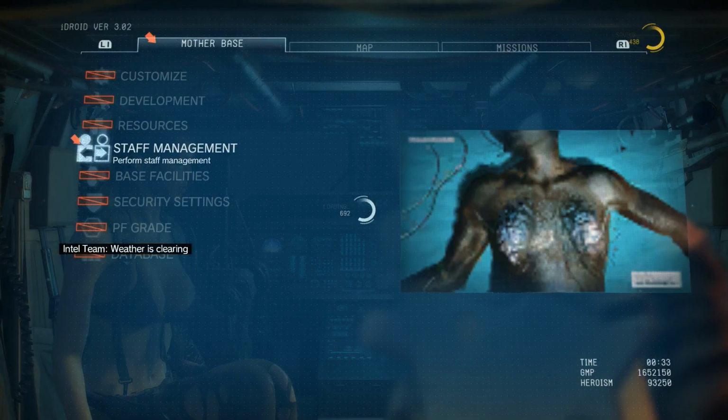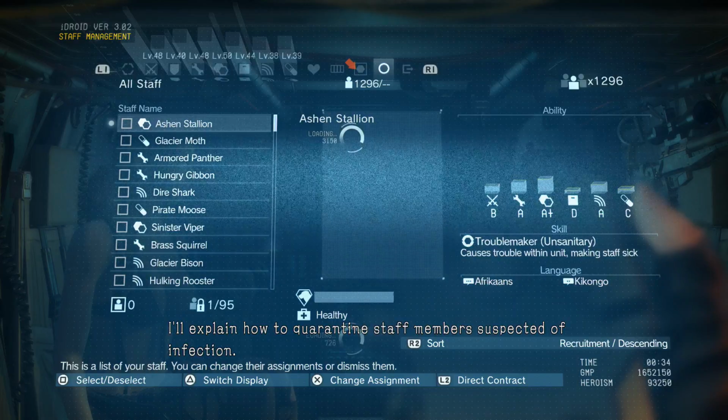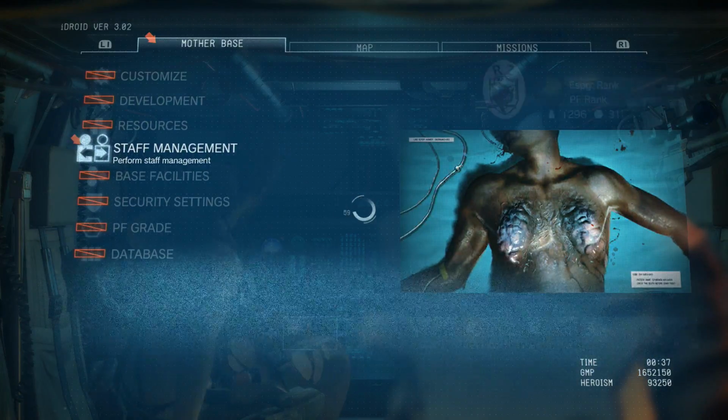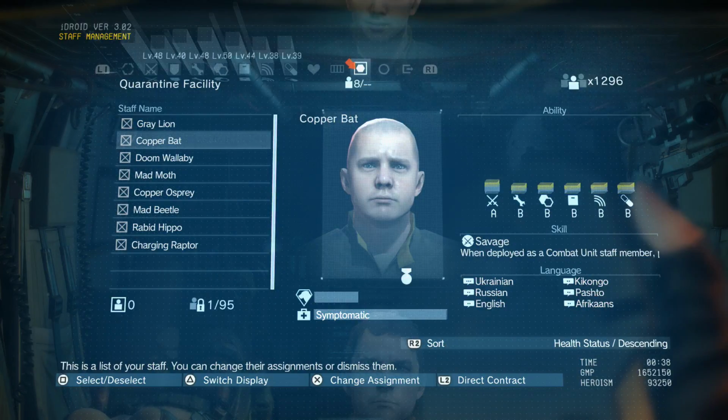The weather will clear shortly. I'll explain how to quarantine staff members suspected of infection. Okay. Go to the Mother Base menu and select staff management. First, take a look at the quarantine facility we've set up. Yeah, I've been looking at that.